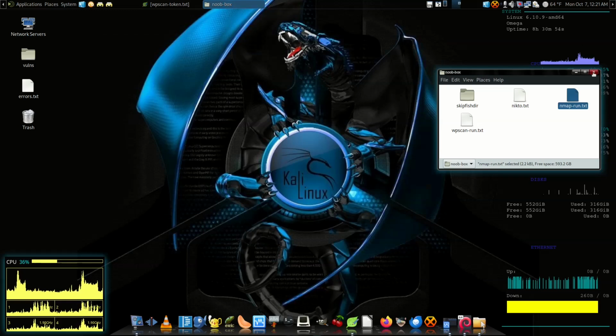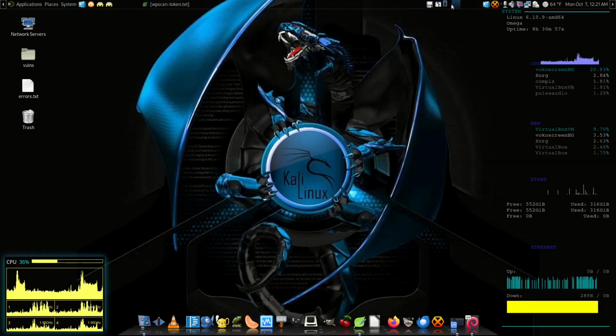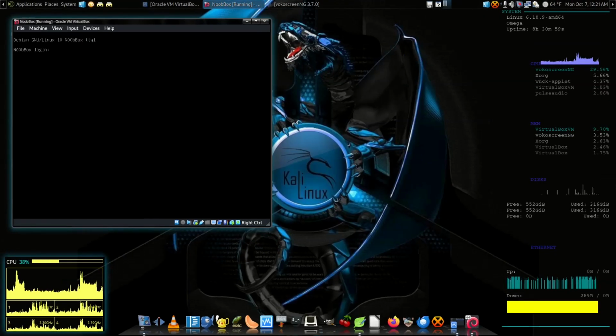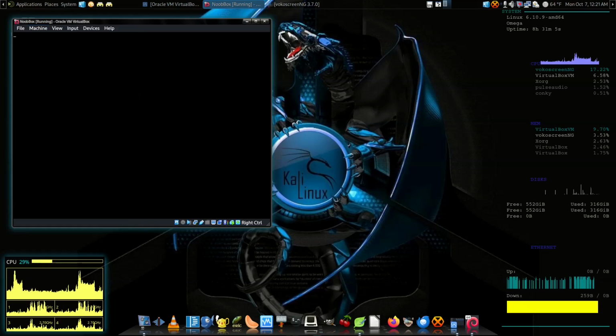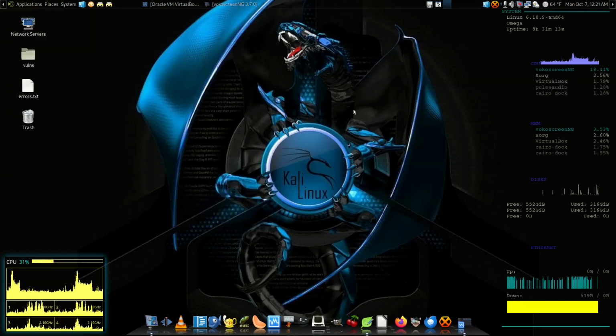Alright, so that's enumeration. That's what enumeration is all about, basically. It's about going through a process of elimination and figuring out exactly what you need to target. Instead of wandering around blindly just attacking different things, you're going through and researching to find out what's the most viable target for you to attack.